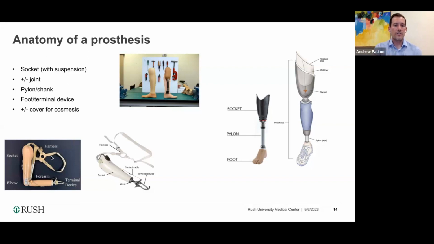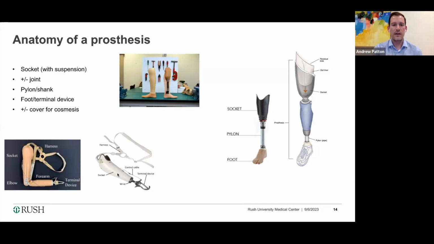And then they have the harness, which, if you can see, this would go around the other arm, and then this would go around this arm. So it's kind of like a backpack sort of thing. And in this case, the cable would actually be activated by them doing protraction and retraction of their elbow, and that actually pulls that thing and helps move the pieces. Again, I'm not going to go into the nitty-gritty of that. It's really cool stuff, but a whole other lecture topic.